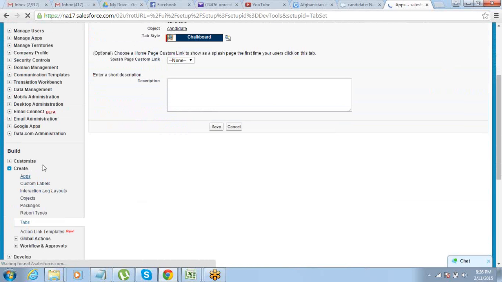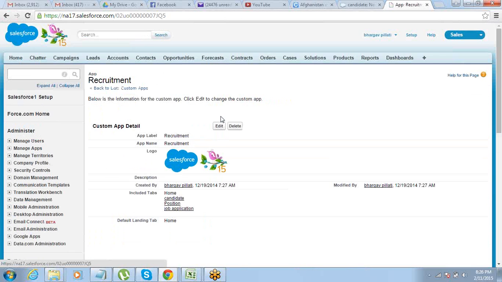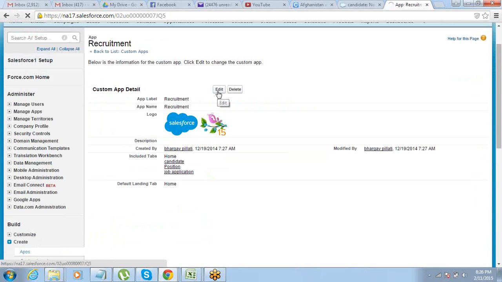My ultimate goal is to remove the tab from the app, right? So let me go to a certain app and remove it. Let's say candidate is on job recruiting. If I go to the app, there I will have an option to remove it. Correct.